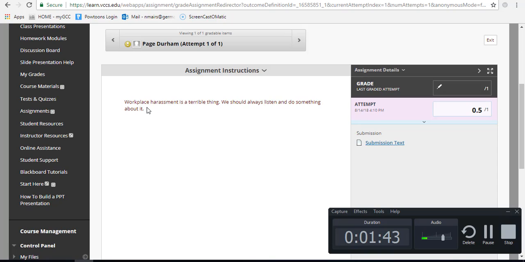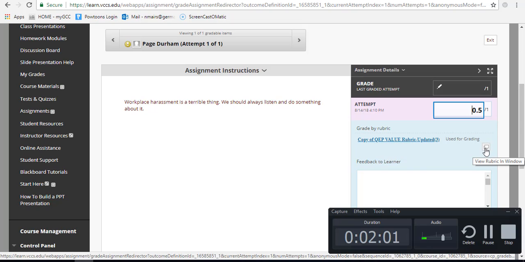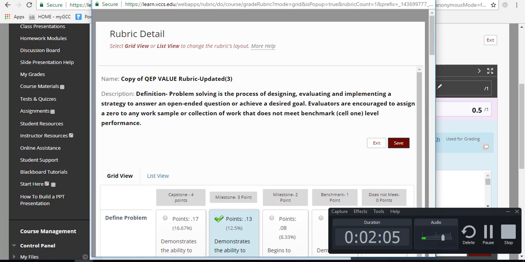My suggestion would be to print this off and look at it when you go in and use the rubric to grade it. Now, the rubric is located over here. So what you're going to want to see is, if you go down and evaluate and click in that box right there, you'll see a copy of the value rubric, which you can print off if you need to, and this is how you would evaluate it. You click on this box here and it would view the rubric in the window.